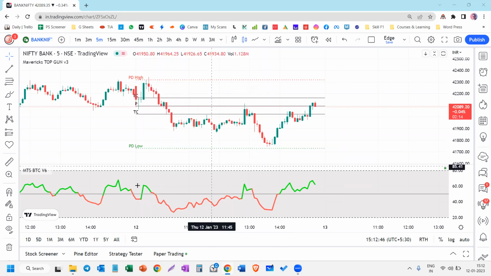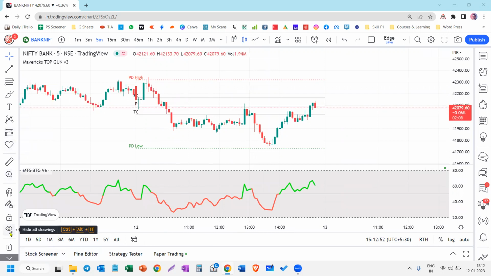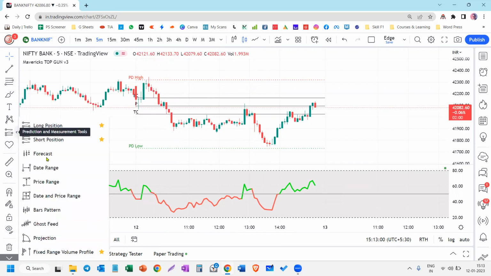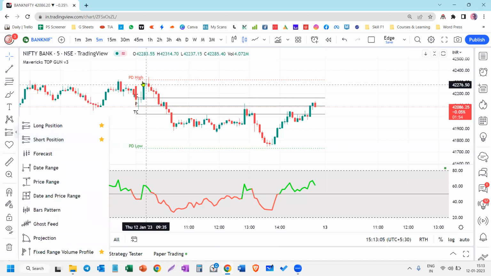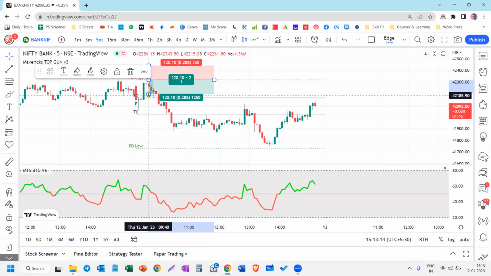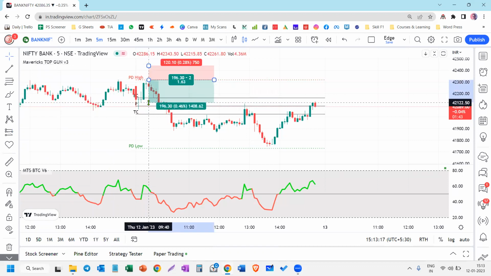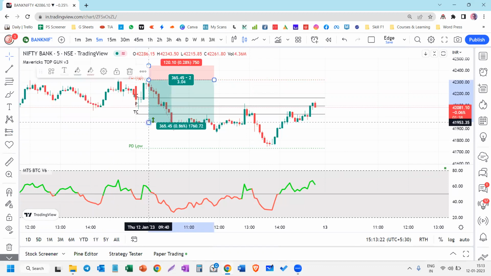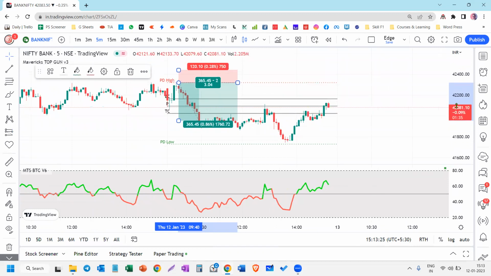So what people do is they go ahead and take a trade on previous day high or previous day low. How will they do this? Let's try to understand. They will use these long and short positions. Let's say we know the previous day high could not be breached, they'll take a short position. They'll put their cursor here and take a target. If nothing else, then 1:3, like this.